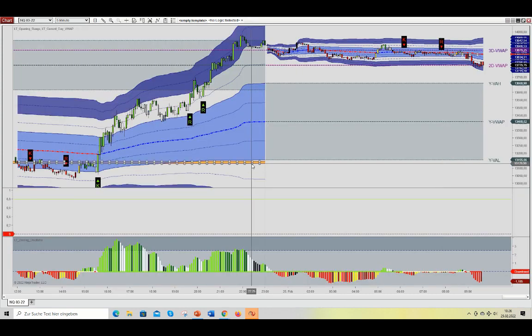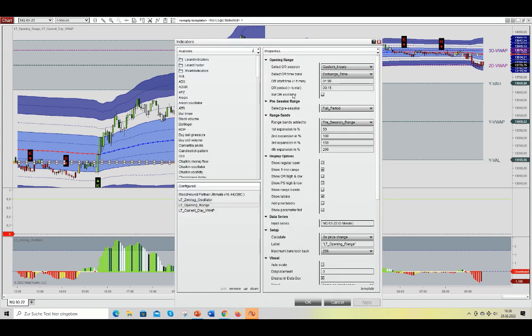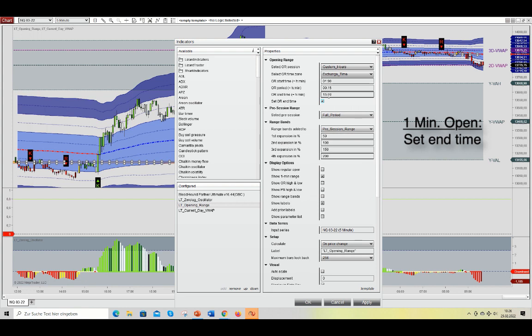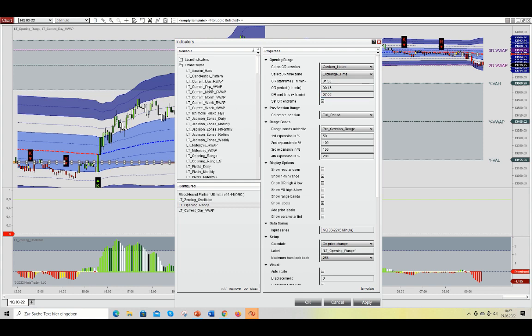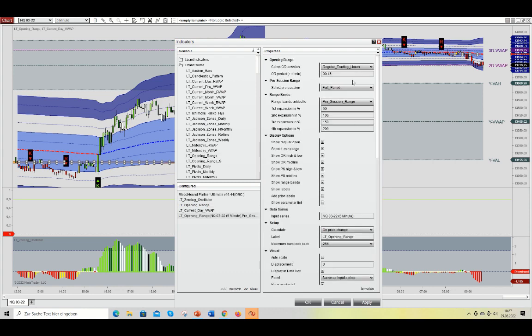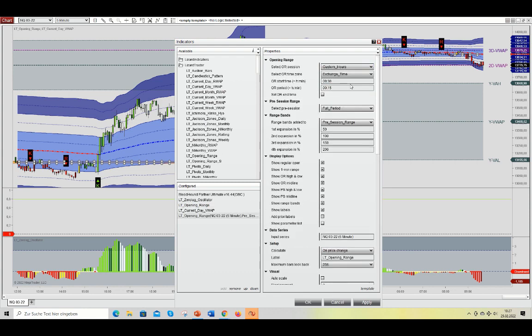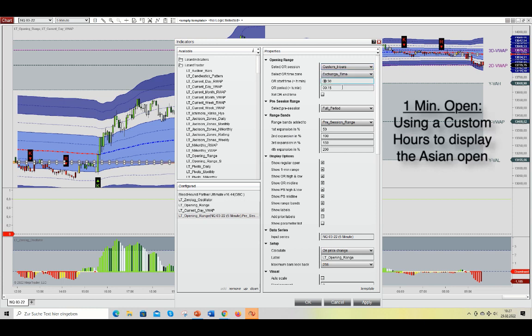I wanted to show you this feature where the opening range stops plotting. This is the new feature that we just added. So I'll set that to end at, say, 7 o'clock. Have a NASDAQ contract on here, so it's all referring to Central US time. And if you wanted to add the Asian 1 minute opening range, you would just add 2 additional instances of the opening range. So setting the Asian session here.